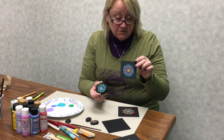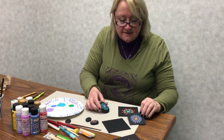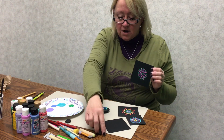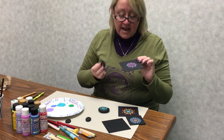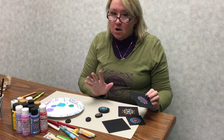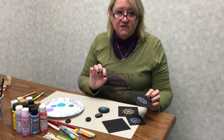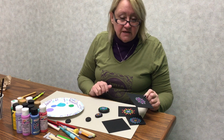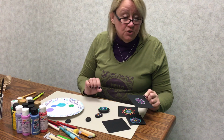Here are a couple of examples of some different things I've done. There are all sorts of designs you can find. Here's my little rock. And if you go out on the internet, there are all sorts of patterns. Type in dot mandala and you will find all sorts of different ideas for things you can do with dot mandalas.